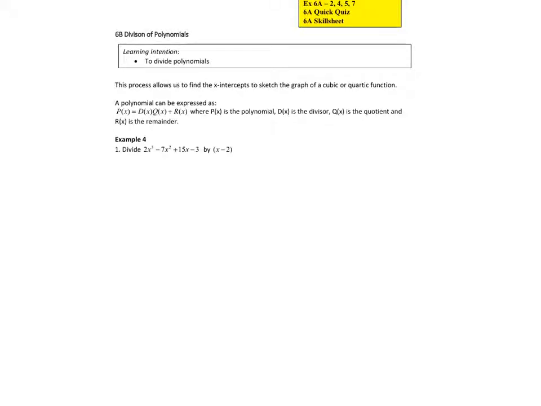I guess I'm going to call it the division of polynomials, but I'm going to show you a different technique to avoid using division, okay? Really, the purpose of division is to turn our cubic polynomial, which we don't know a lot about, into a quadratic polynomial, which we do know a little bit more about. So it reduces the power of the polynomial, and that enables us to write a cubic as a quadratic, which means then I can sort of complete the square, factorize, do a whole lot of other things with that.